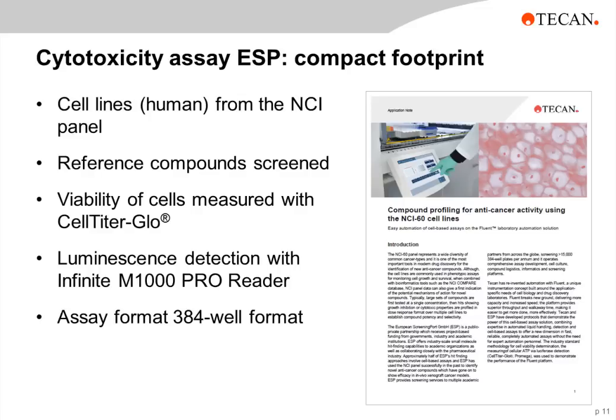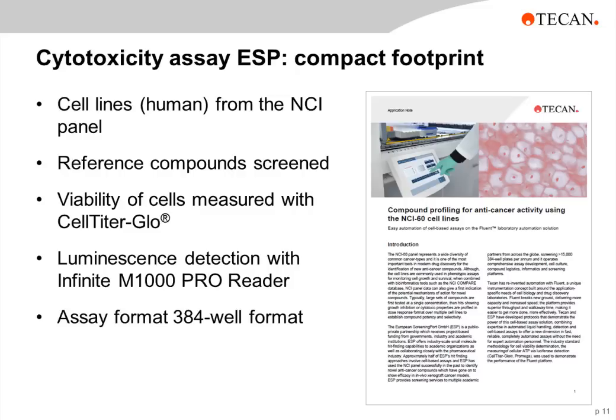Let's look at the next application that we've developed in collaboration with European Screening Port in this case. We've been using a very compact footprint instrument, and it's actually the one that you've seen in one of the first slides. The cell lines we've been running here are from the National Cancer Institute panel, and they are used to do cancer screening or compound profiling in cancer.